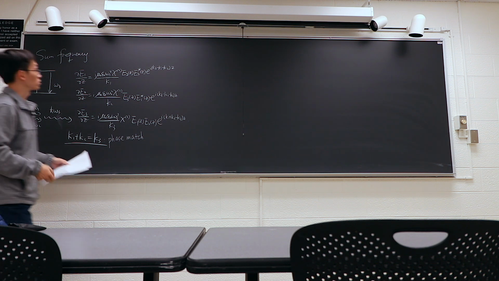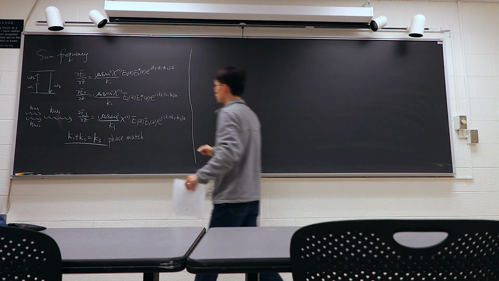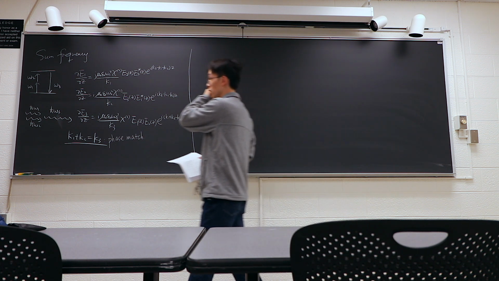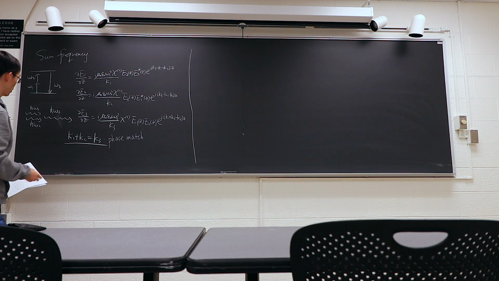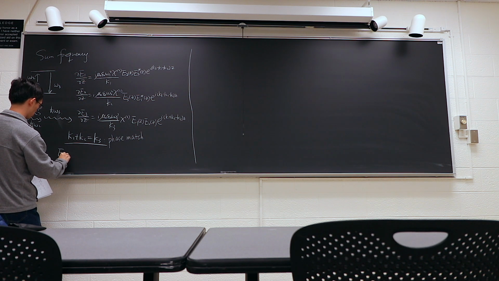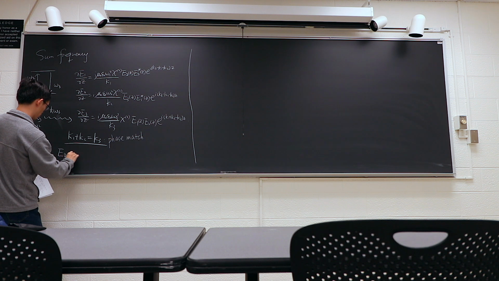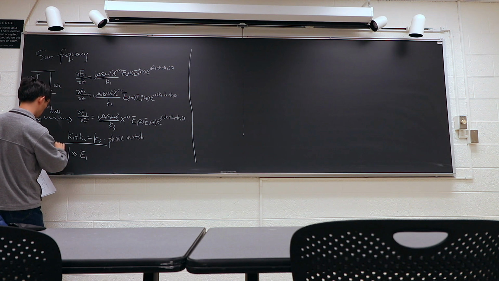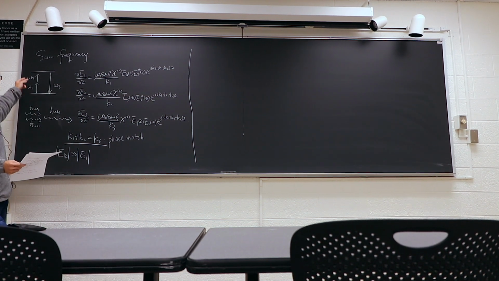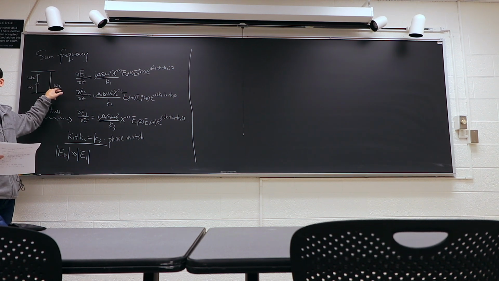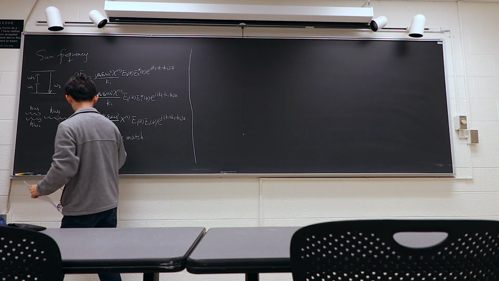Okay, and the second thing we want to know, we want to set some constraint to our system, is that we want to have E2 much larger than E1. So E2 is like a pump, right? E1 is the one that carries a signal, okay? And then E2 is like a pump, helping to convert to E3.